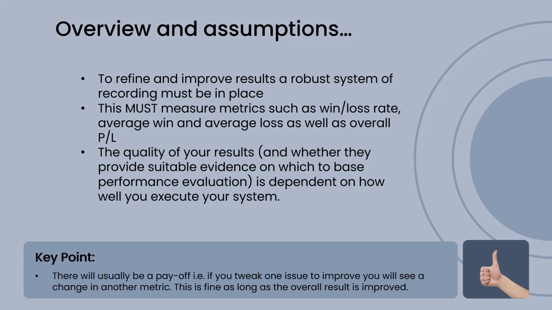There's a key point that's going to be emphasized throughout this video and the next one. There's usually going to be a payoff, meaning that if you tweak one component, it's potentially going to impact another. This is fine as long as the overall result is improved. But if you aim to decrease losses, there is a potential that you decrease wins as well. The bottom line is that you want to decrease wins less than you decrease losses. It's worthwhile emphasizing that at this stage.